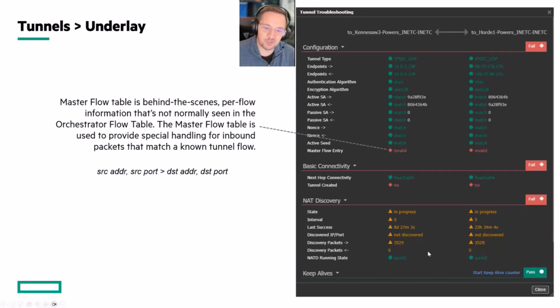The flow table only shows you the data path traffic after it comes out of the tunnel. But you've got to think, somewhere in the system, we're having to track the actual ports and protocols that are being used on the WAN side by the tunnels themselves. And so the master flow table is this behind the scenes state table mechanism that's used to keep all that straight. It's also used for natting. It does things that you wouldn't normally see in the user-facing flow table in the EdgeConnect. And if there are problems in the master flow table with the way that the entries are created or set up, it will be indicated here.